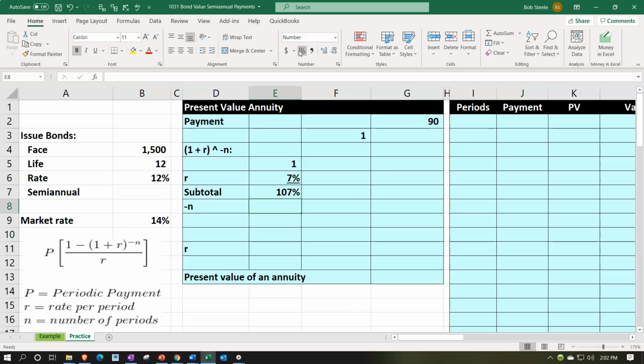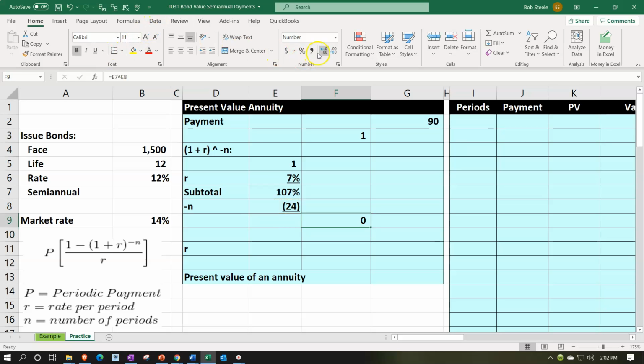Then we're going to take this to the power of negative n, the number of periods, which would be 12, but then we need to multiply it times 2 because it's for every 6 months. So negative 12 times 2 is going to give us 24. Then we're going to go to the font group, underline, and pull this to the outer column. This is going to be the 107%, shift 6, caret, in other words, negative 24.